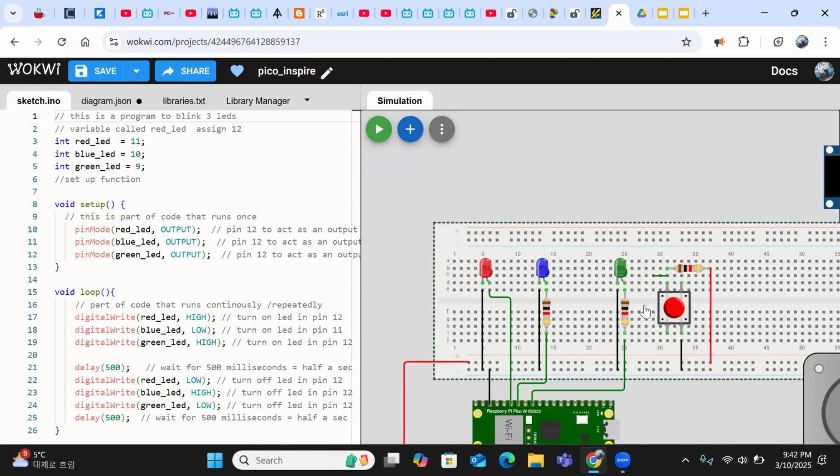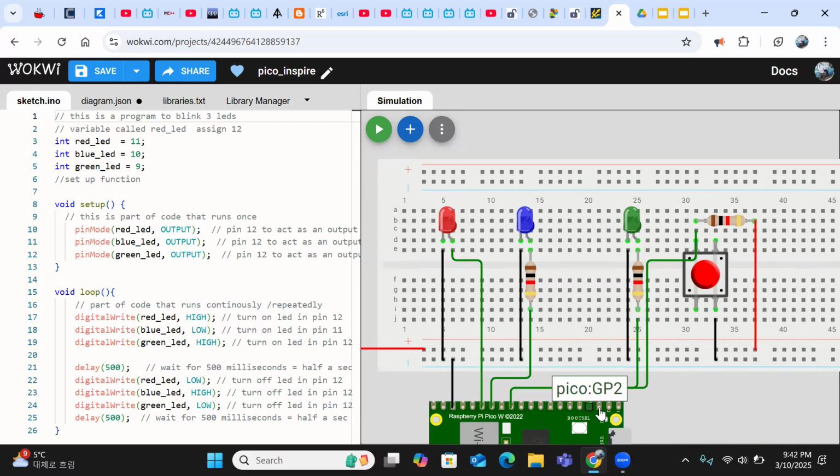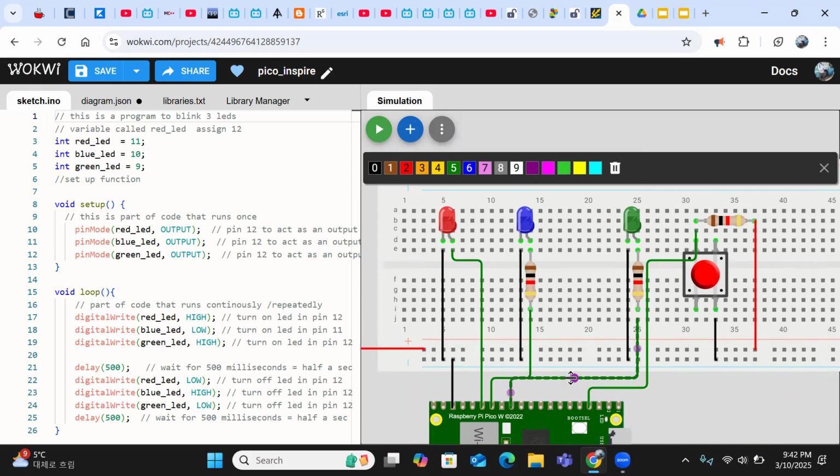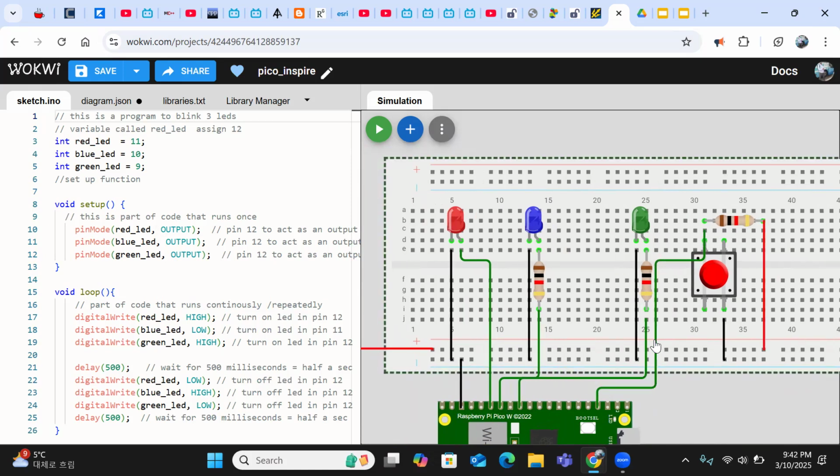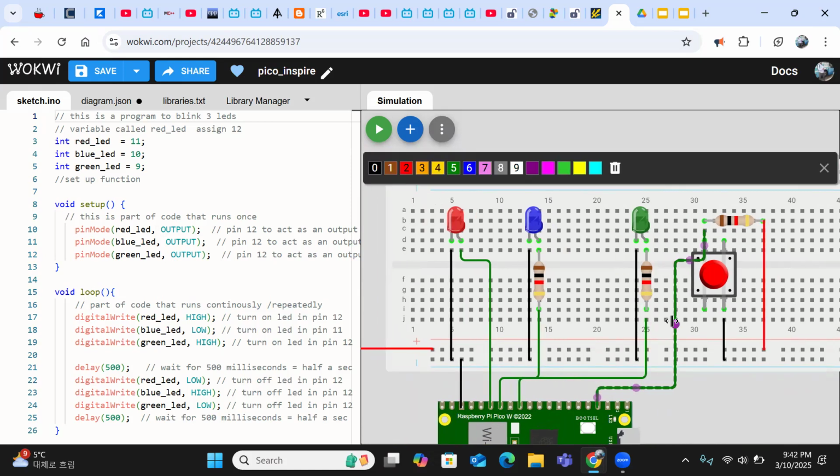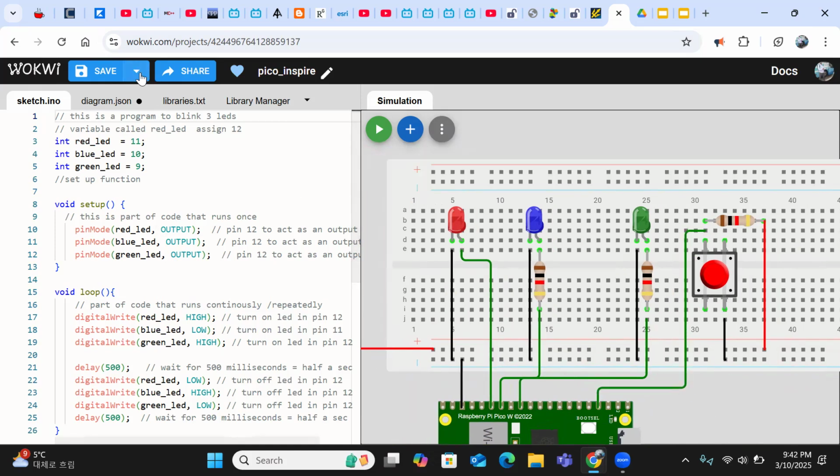Save first and then send it to me. I'm sending you right now.